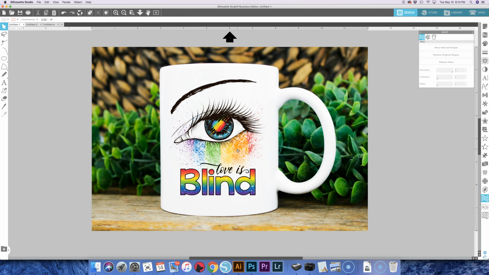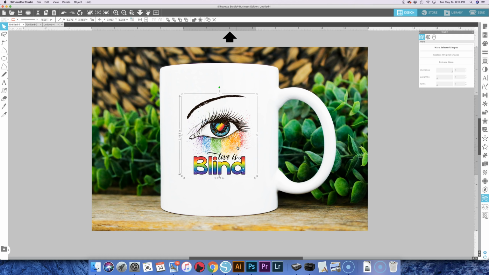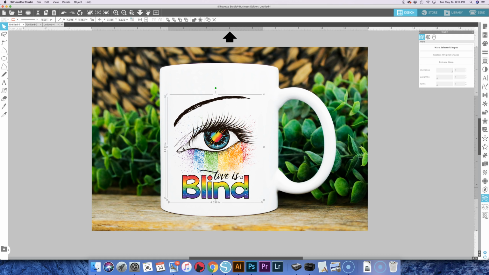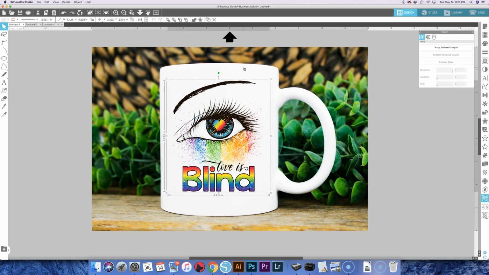One thing to keep in mind though is if you're doing this to showcase a product that you're hoping to sell, you need to make it as accurate to what the final product will be as possible. Otherwise, if somebody buys it and then they get it and they say, wait, what? The design is this small on the mug, you know, like nobody would do that. But you want it to be what you can do. So for me, an 11-ounce mug is not a big deal, but when I do 15-ounce mugs, I pay close attention to the size that I'm making it in the mock-up, because I can't really get all the way to the edges in my mug press without it starting to kind of fade.